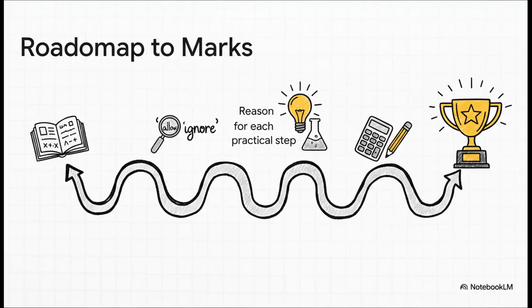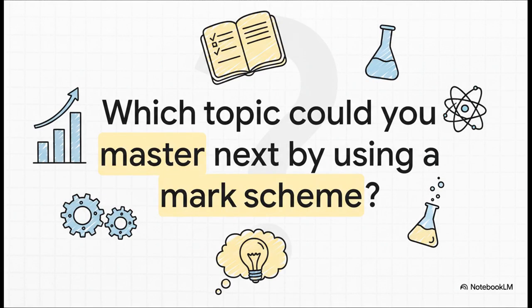Look, the big takeaway here is that the mark scheme isn't some secret document. It's your roadmap to getting the grade you want. It tells you exactly what to focus on: learn the reasons for practical steps, show every stage of your calculations, and pay really close attention to those golden words like allow and ignore. They are literally clues from the examiner on how to score points. Honestly, this technique of analyzing a mark scheme is a revision superpower. It takes you from just knowing stuff to knowing how to score the marks. So the real question is, what tricky topic are you going to decide to master next using this exact same method?